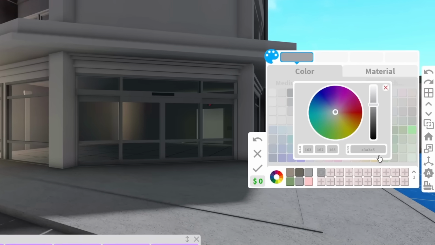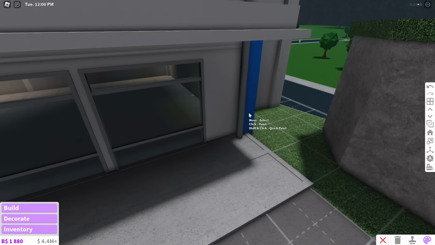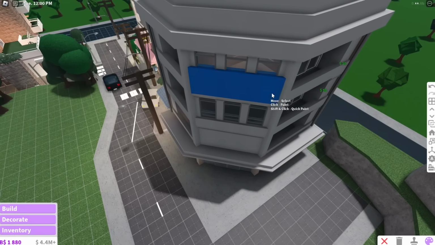balconies. Right here, you will catch me trying to use the color wheel for the first time. I totally ignored it for the past week because it just looks so intimidating, but honestly, I'm glad that we have access to any color possible now.